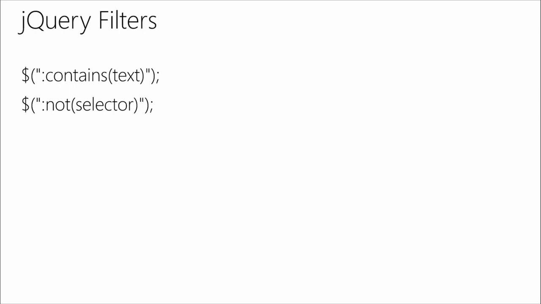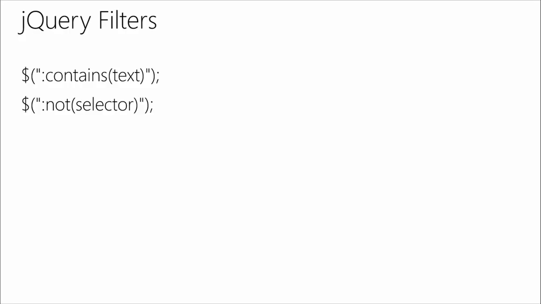Some more filters as well. Here's kind of what we did with the starts with and ends with, right? It contains. So I could come in here and see what DOM elements contain a particular phrase of text. I can also do the not selector, right? Because we can't do things positively. You've got to have the not, right? So whatever's not selected this way. So anything that's not a div, or anything that does not have an ID of X, or anything that's not in this class, which is kind of handy when I need to get those kind of things.